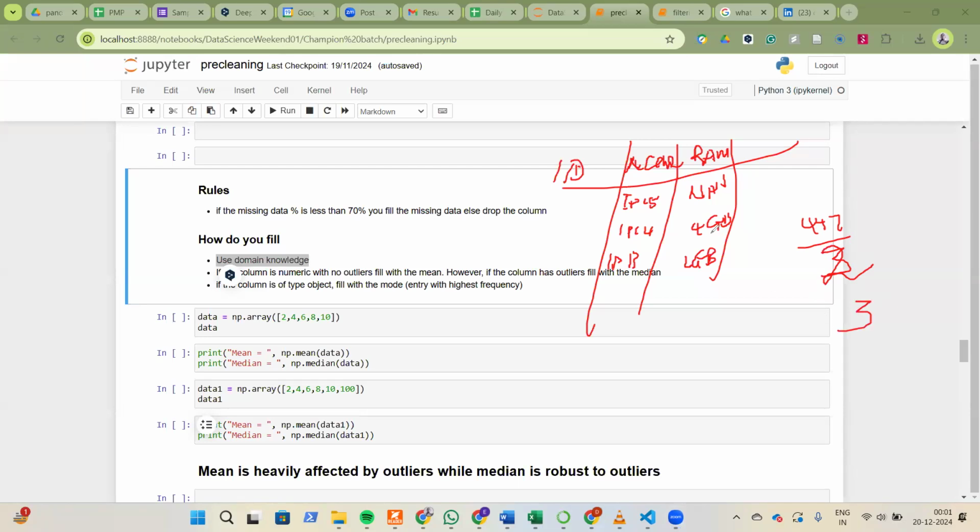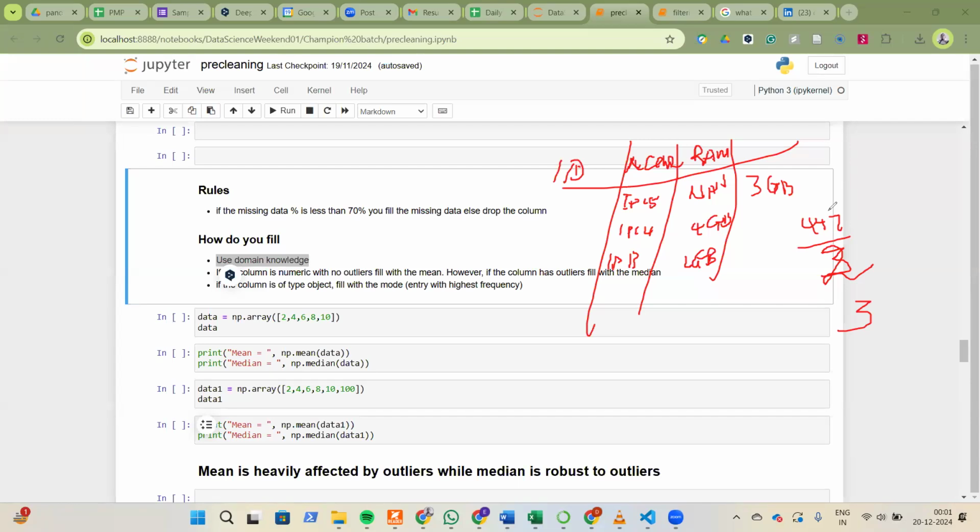It's going to say 3 gig of RAM. So that means I'll fill the RAM of iPhone 15 with 3 GB. The question is, is that information correct? That information is not accurate.